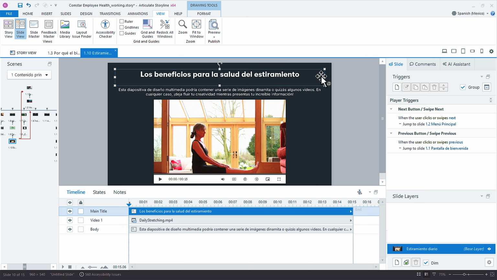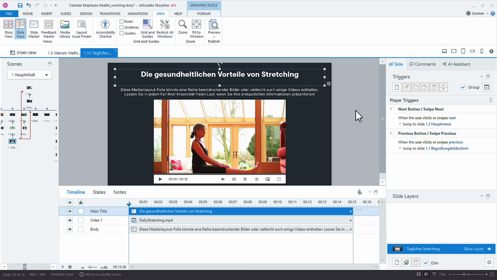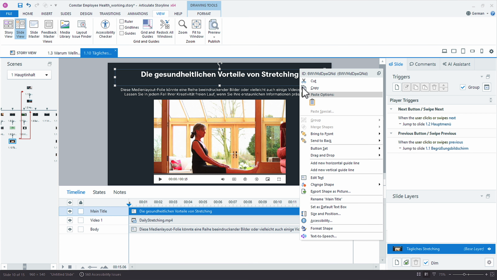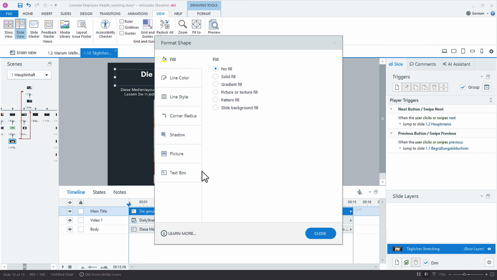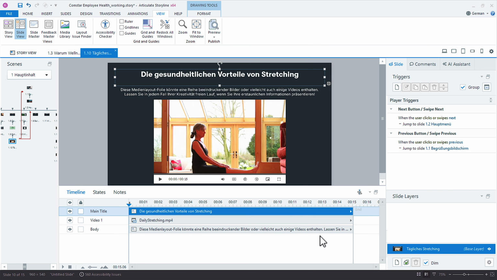I gave it more width. Center aligned, it actually works really well because then you avoid a lot of that awkward wrapping. And German, I think we need to check. Yeah, so there's that. But that's what I'm going to do and I probably would want to come in here and make sure it's also set to fixed size. Oh, it's fixed size already, so that was already set. Okay, so that's the general issues that you're going to fix in these courses.